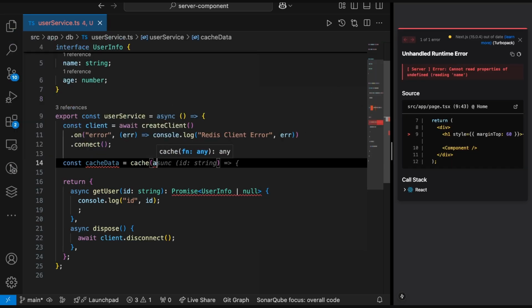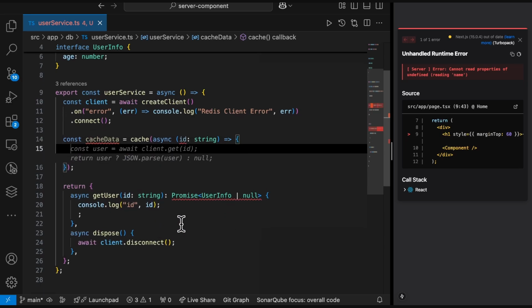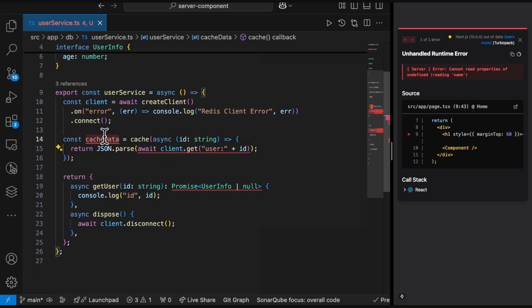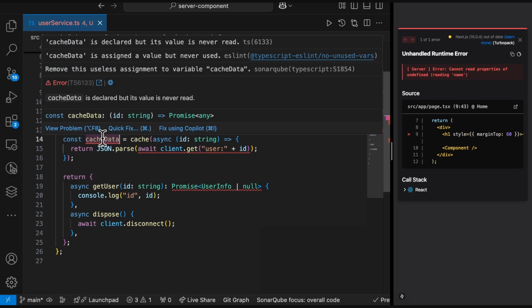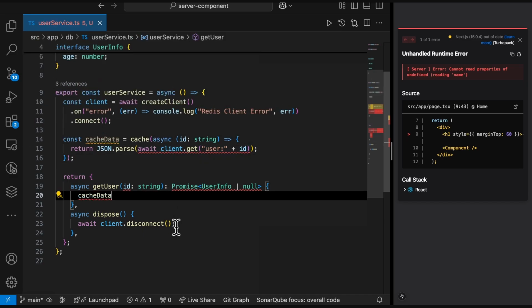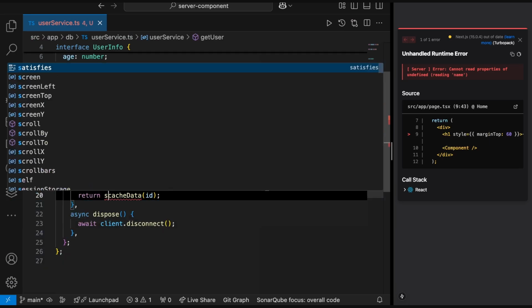async ID. I trust this Copilot, and then it's going to return something. Okay, I will say what's going to return, but now I'm going to do so like this. I'm going to call this API in my function, and now I'm going to use this cache here instead. I'm going to pass this ID to the cachedData function, and return it instead.